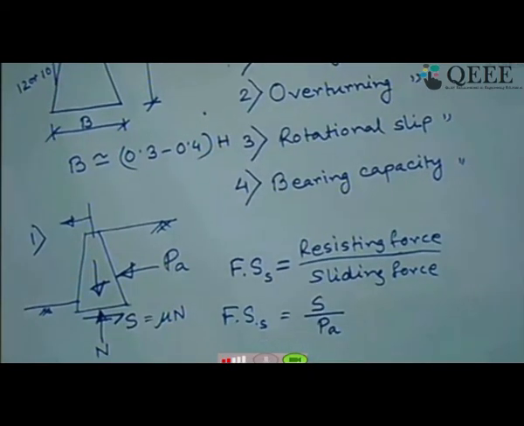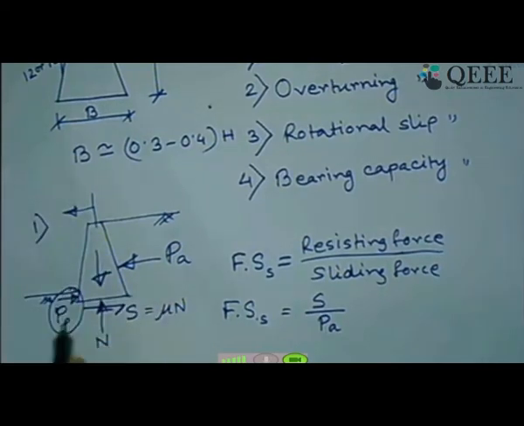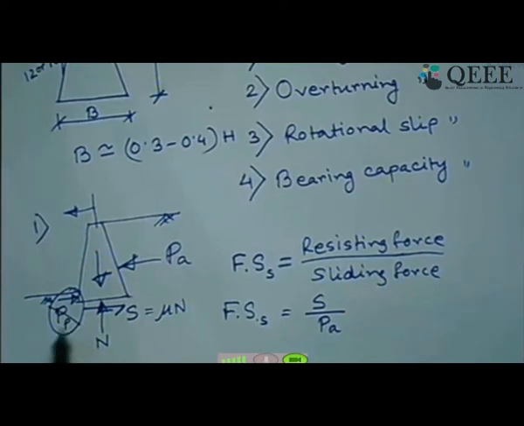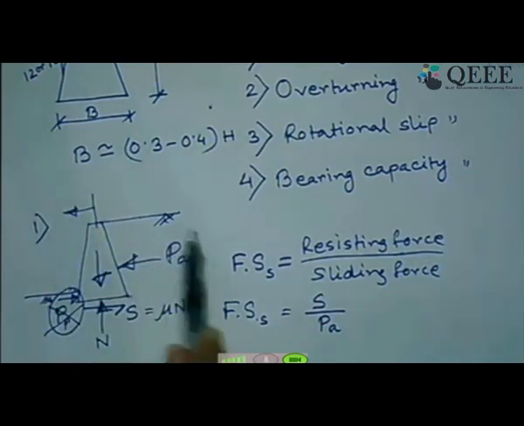Now some people say that we can take some resisting force from here which is acting in this side, PP, because if wall moves this direction, this is PP. But yesterday I have explained it is better not to consider this PP for design. First of all, for amount of movement which occurs for the wall to generate the complete active earth pressure is not sufficient enough to generate passive earth pressure. So if you take full passive earth pressure, you will grossly do an unsafe design.